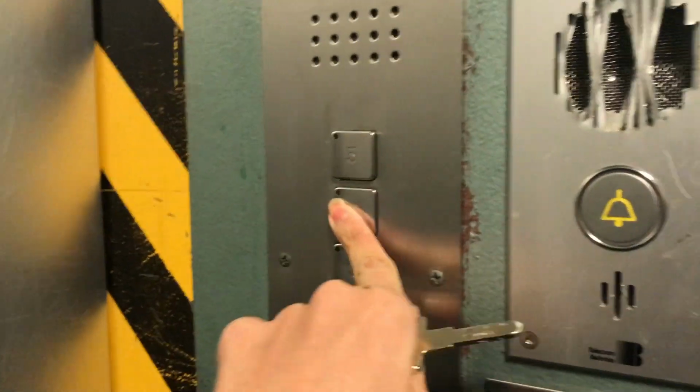This is the elevator, quite a small space but enough for you. My room was on the 5th floor, so it's quite a distance to travel by the stairs. So it's up to you if you want to use elevators, otherwise it's really quite good for fitness. So here we go, and now I will be going to one of the floors where we have a common space and kitchen, so that I can also give you an overview of that.